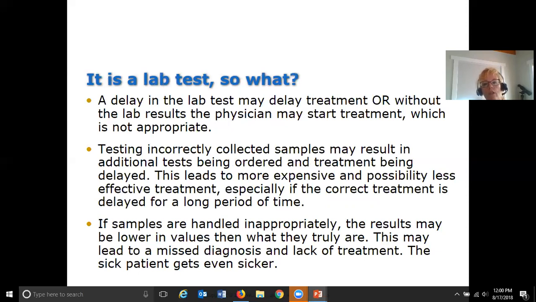We need to make sure the samples are tested correctly because there are some things that can interfere if the sample isn't handled correctly. There are some values that may be lowered or raised if the sample sits too long. And again, then we have to sort out what's really going on with that sample. So if we get a good sample, we handle it correctly, we process it promptly, and we test it as soon as possible, then we are doing what we need to do to get the physician his results.